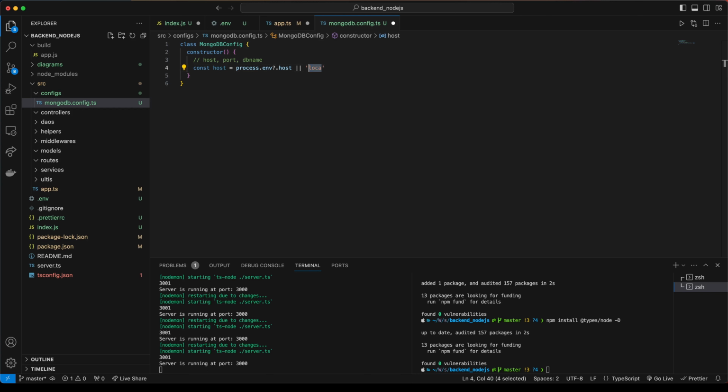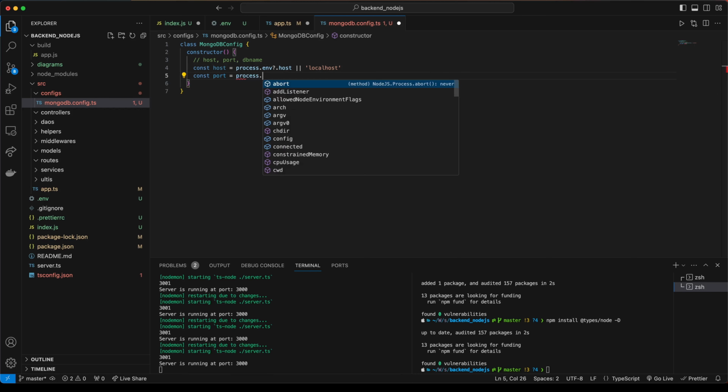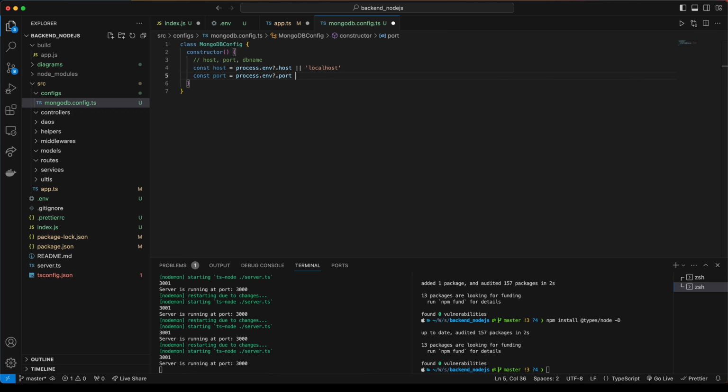That's localhost. It's the same with port. process.env.port. Default is 27017.